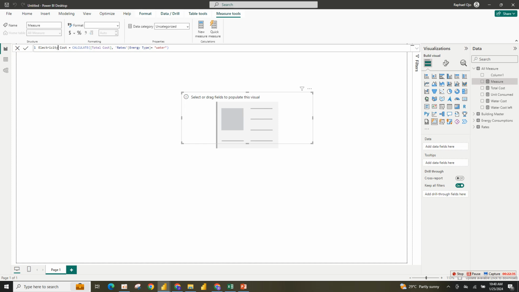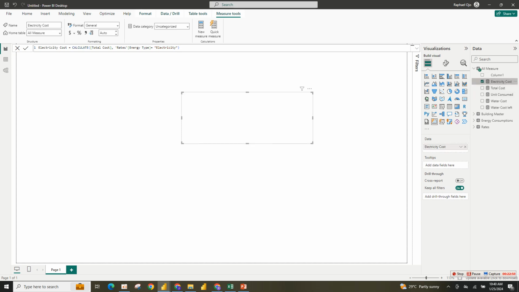Then this also I'm going to change to electricity. This is case sensitive, so you must be careful of what you are writing. So again, we have that. If you want to check, we can also still check that. You can see that.